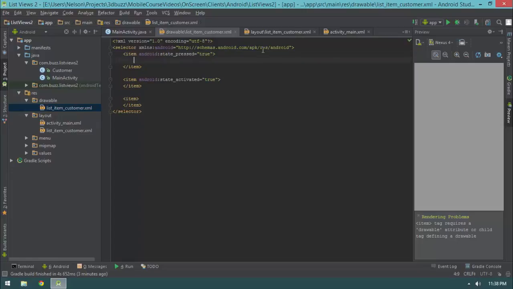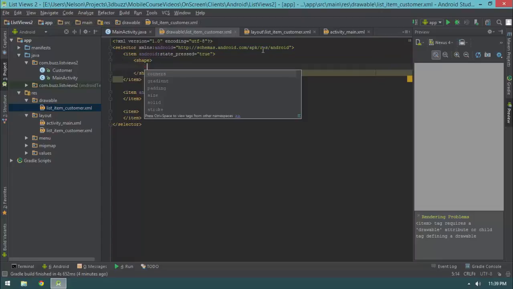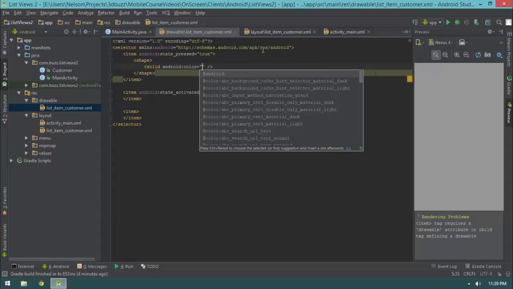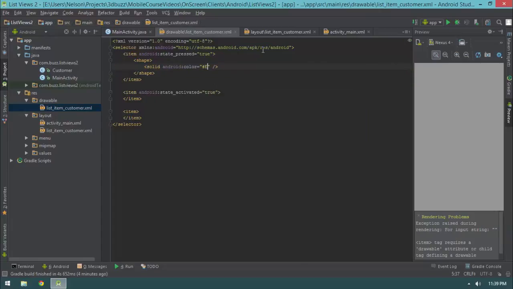So what do we fill in here? What I'm going to do is, instead of referencing another image or another drawable, I'm going to stick an actual drawable described in XML right in here. It's kind of this weird sort of SVG type thing that Android gives us that allows us to do basic things like rounded corners and other sort of things. I'm going to keep it simple and open up a shape. You can read more about this in the documentation. And I'm going to give it a solid color. And the color I'm going to use is, how about E0F7FA. So that's a really light color I got off the material design guidelines.